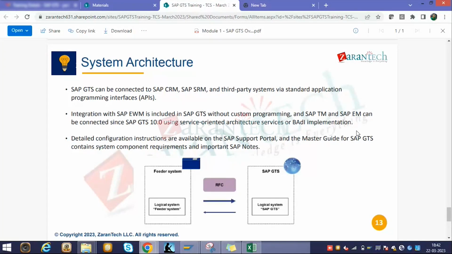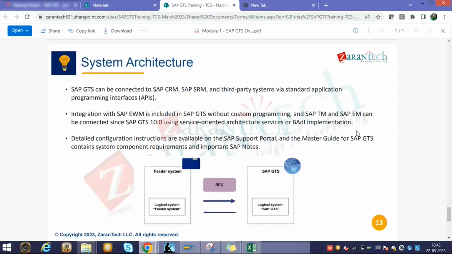Now again, it's a good question, how we decide. It's completely a business scenario, whether my client is using the warehouse or not. So the first thing is whether EWM is in place or not. Let's say I have ECC in place, and I have EWM implemented as well. So I have both, and for deliveries and shipments I am using EWM. Should I connect with GTS or not? How do I decide on that?